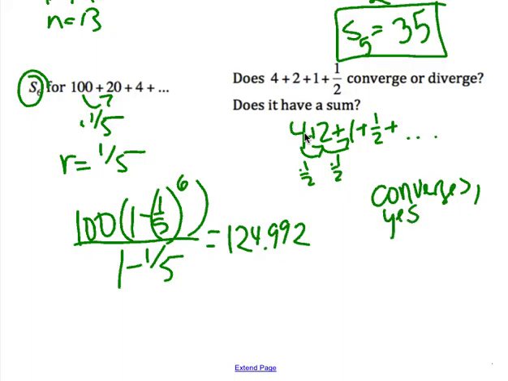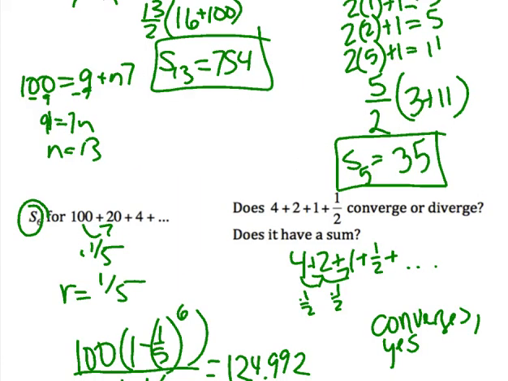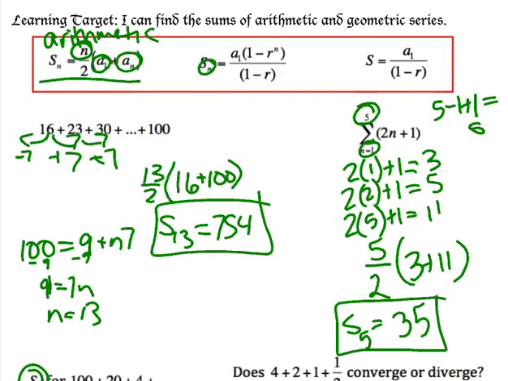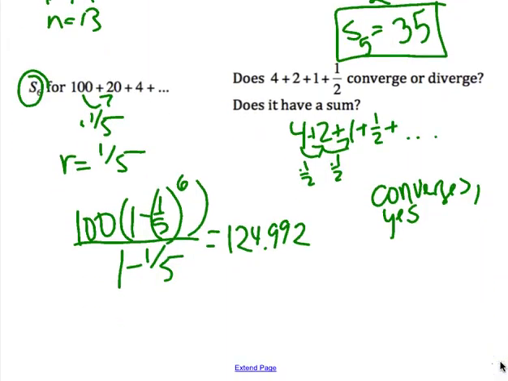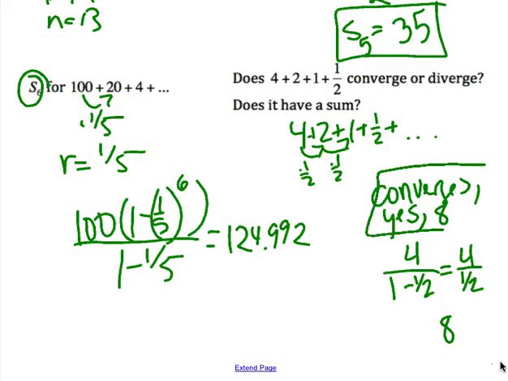Now we actually want to find that sum. And the way we go about finding that sum, go back to the top of the page, they have the formulas up there for you. Our infinite geometric series, it's a sub 1 over 1 minus r. And so it's the first term, which is 4 over 1 minus the common ratio, 1/2. Which is really the same as saying 4 divided by 1/2, which ends up becoming 8. So yes, and the sum is 8. Those are our answers. And that's all we have for Chapter 9 review.